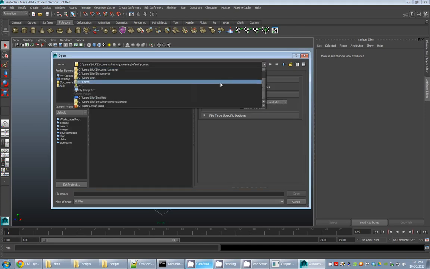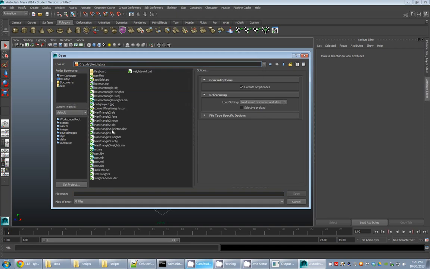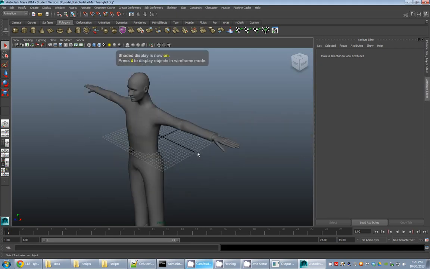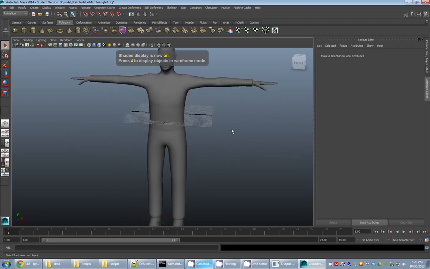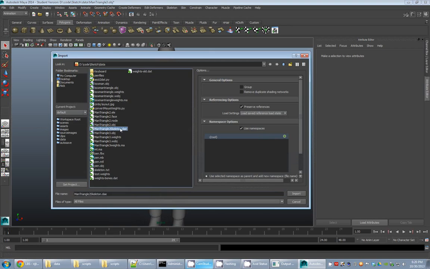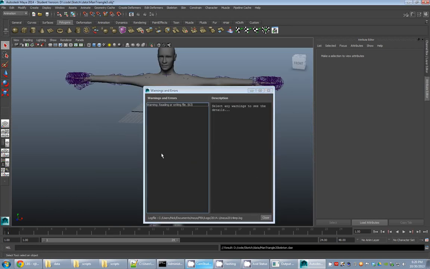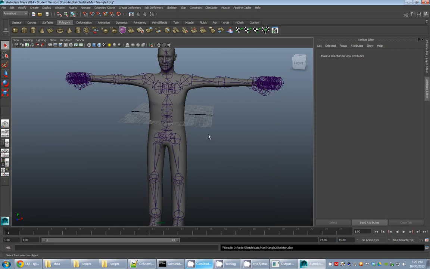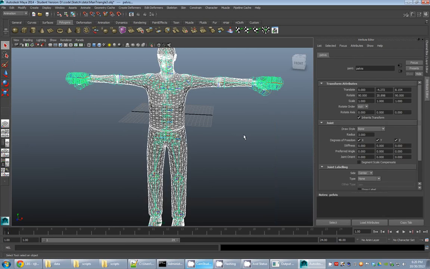it yourself. So I'm just going to pick an OBJ file. I'm hitting 5 to turn the shaded display on. And then I'm going to import the skeleton that I created for this guy using the joint tool. You can see that with the X-ray joints option turned on. Right now they're not bound to each other, so I'm going to hit Control Shift and A to select both the mesh and the skeleton.